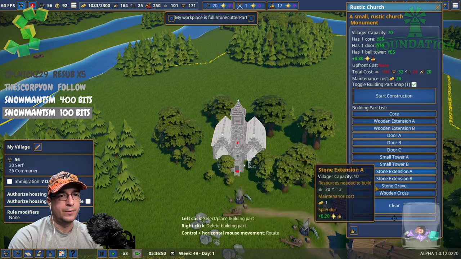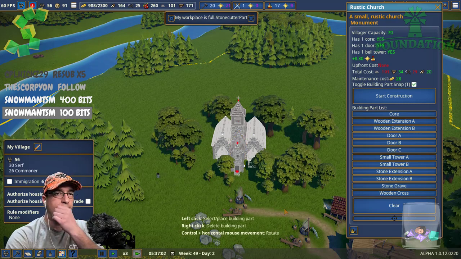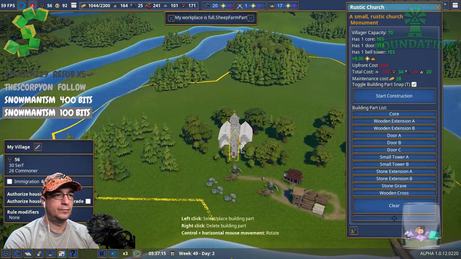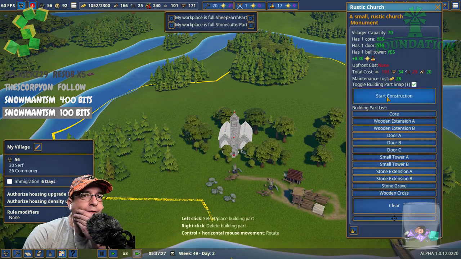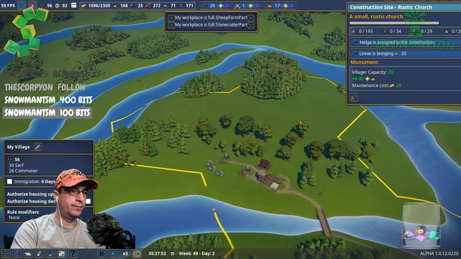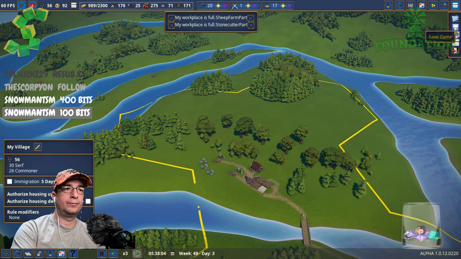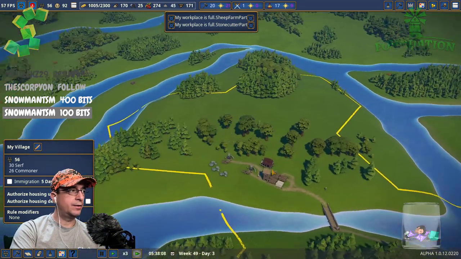Cross. Like so. Bunch of stone. It's not a big deal. Bam. Build it. So, yeah. There we go. Very good. It's underway. Bass and berries. Nice.